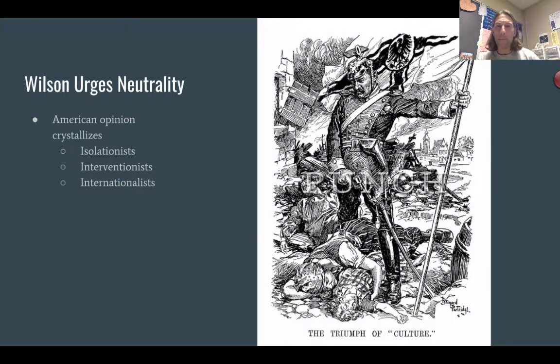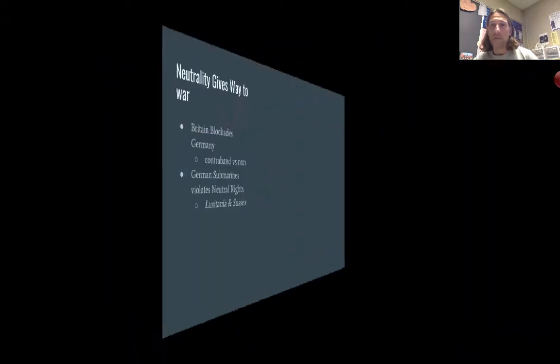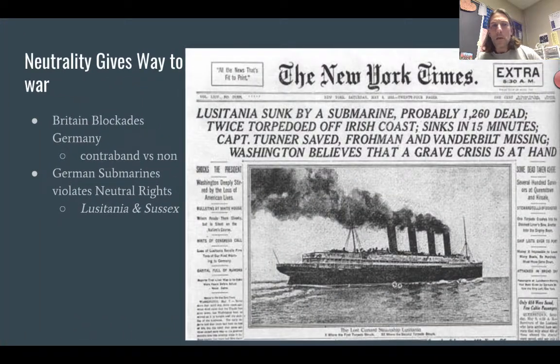What's going to eventually happen, though, is as these atrocities get sent home, and the news is going to play a role in this again, in that they're going to emphasize how terrible the Germans are, in particular the Germans. And so they're going to send this message that the Germans are committing all of these atrocities and the horrors of war, and that we need to go and intervene and help our allies and our friends. So now those are the indirect things.